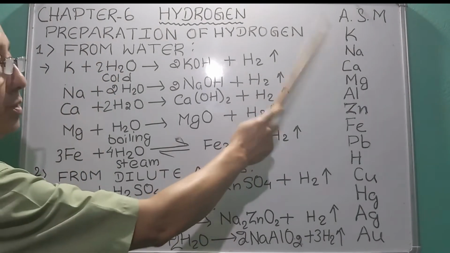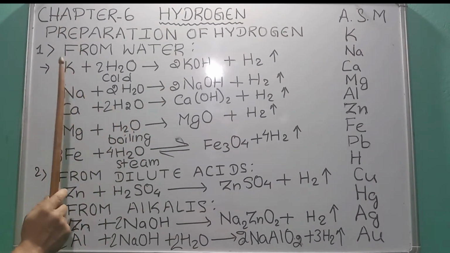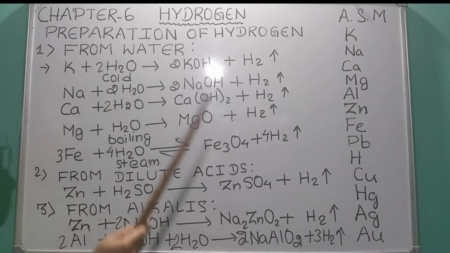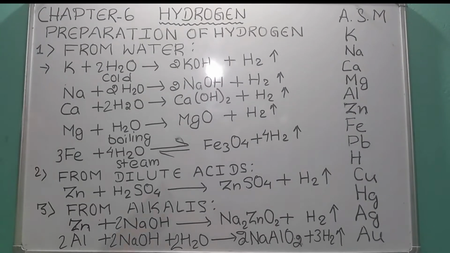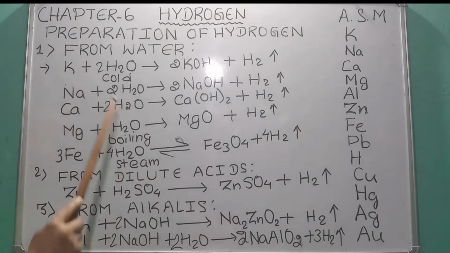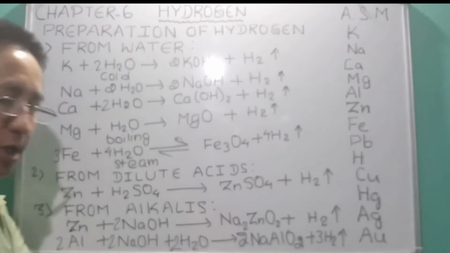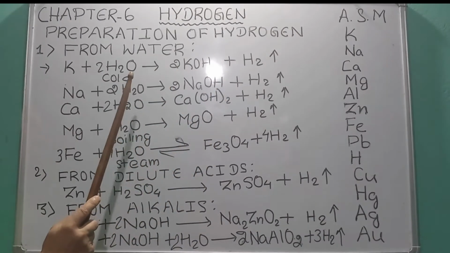As I told you, the reaction of potassium with cold water is highly exothermic. When potassium is added to a trough containing cold water, a large amount of heat is evolved. Hydrogen gas burns with a pop sound. Next, when sodium is added to the trough containing cold water, sodium being lighter than water, it floats on the surface of the water and darts about freely and finally bursts into a golden yellow flame which burns with a pop sound.